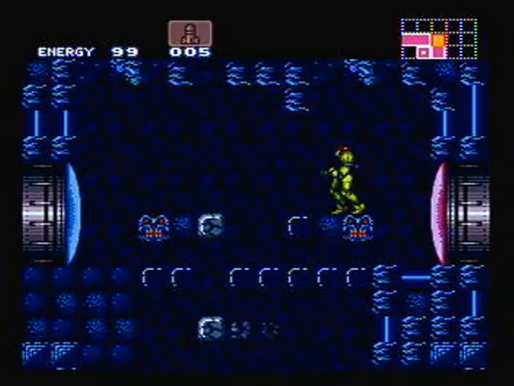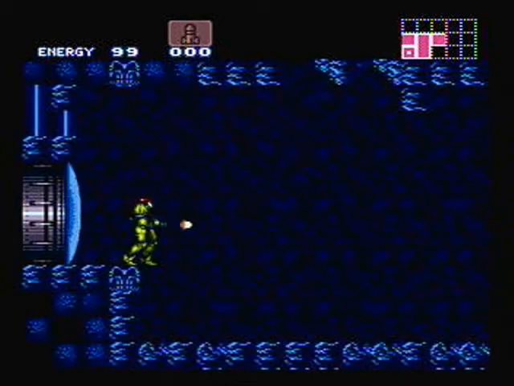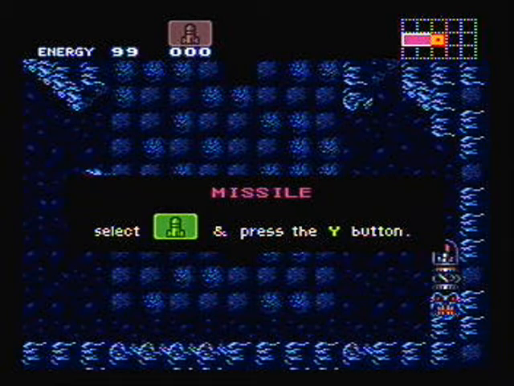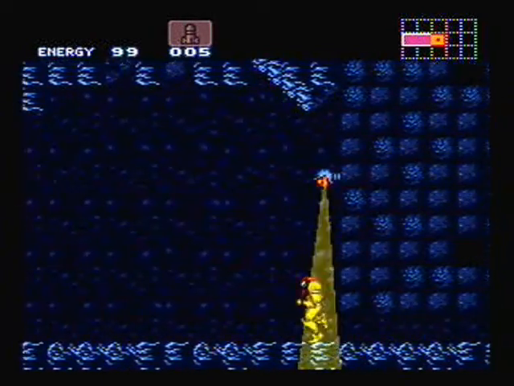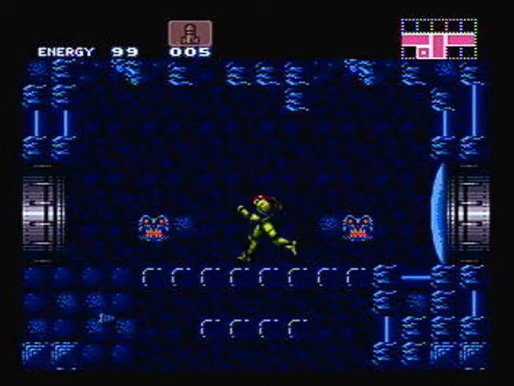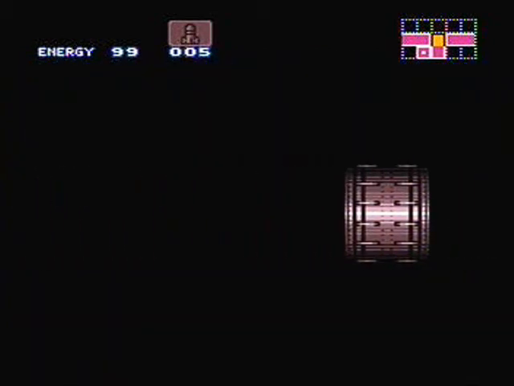So, to switch, you push select, and you shoot at a door. You gotta shoot 5 times, but it does eventually open. More missiles. Items are hidden everywhere in this game, which is one of the big benefits, or selling points, for the Metroid games, is how much hidden content it has. I love doing that, shooting it. It breaks all of them, then opens the door.